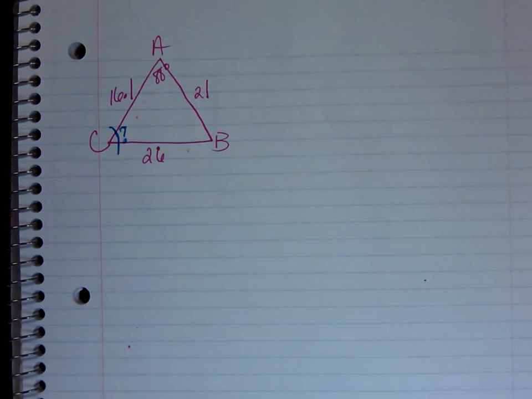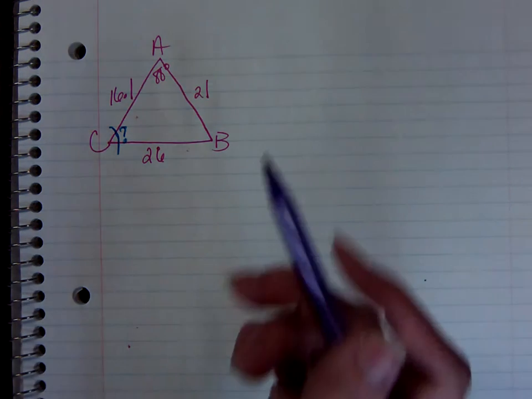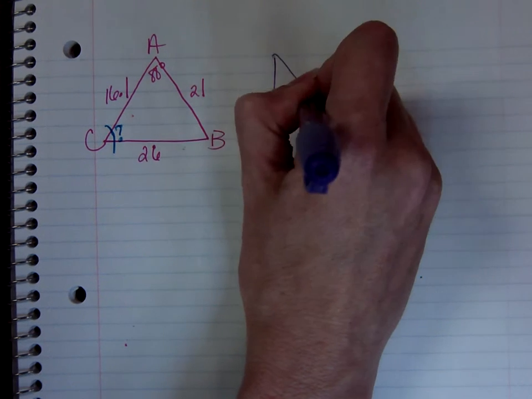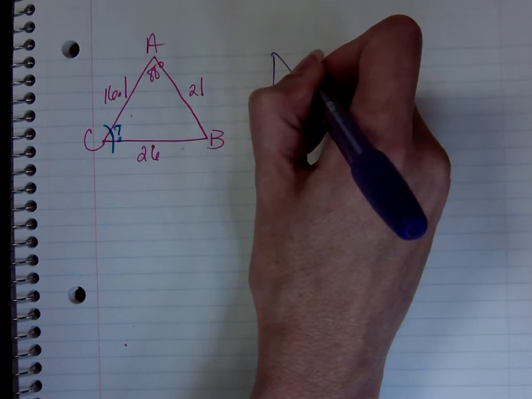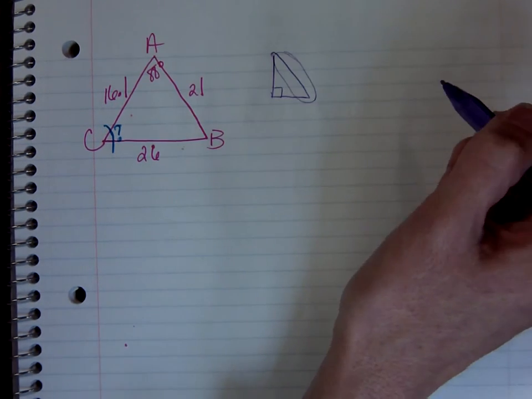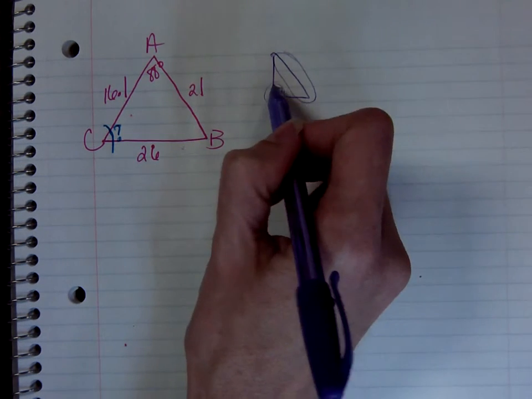Before we get too far into law of sines, let's talk real quick about some things that should be running through your head whenever you're working with triangles. And that's the relationship between the angle measure and the side lengths. If we think about a right triangle, we always know the hypotenuse is the longest side, but why is that? Well, it's across from the largest angle.